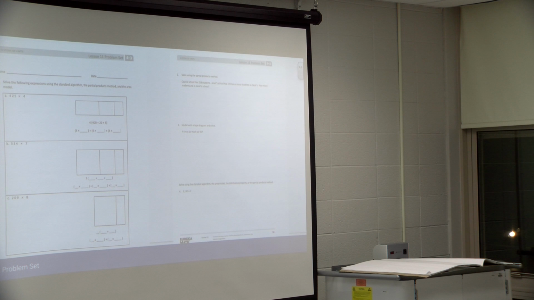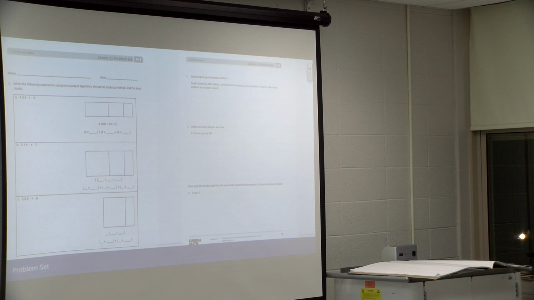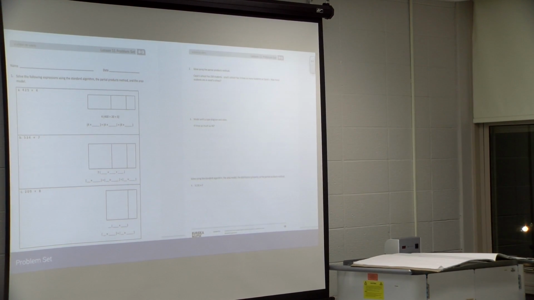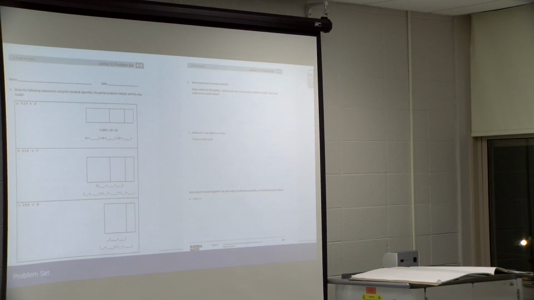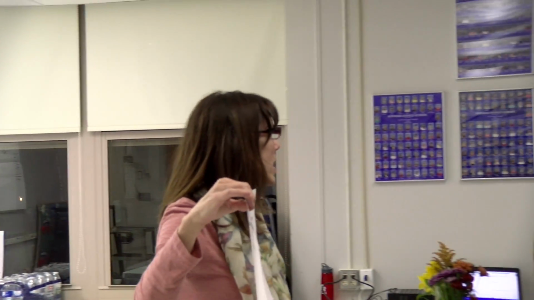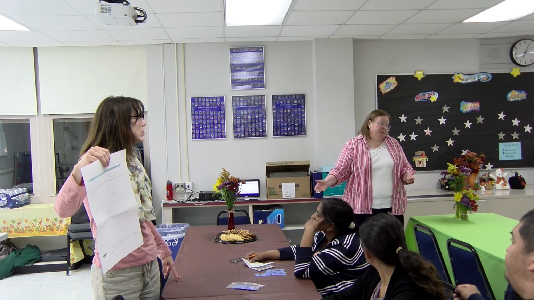But this is the problem set that they'll be coming home with from Eureka Math, and they've got the areas divided up already in the tape diagram. But what we're doing is the same process that we did right here. And I know it seems redundant when you see it, and it's asking them to complete that and then write the vertical forms. But the reason is we want them making that connection, because we find when the connection is more solid, they make fewer procedural errors, and they get the correct answer more frequently. And they have a way to self-check.